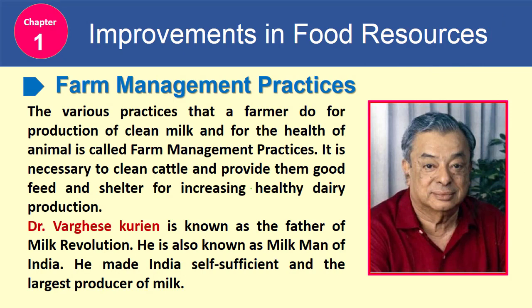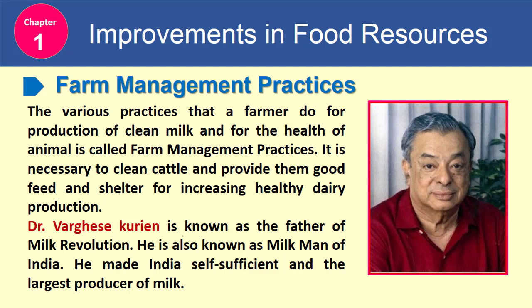Now we will learn about farm management practices. The various practices that a farmer does for production of clean milk and for the health of animals are said to be farm management practices. It is very important to manage the farm to obtain good milk, clean milk and also for the health of animals. It is necessary to clean cattle and provide them good feed and shelter for increasing healthy dairy production.